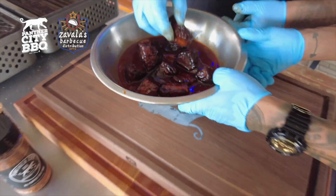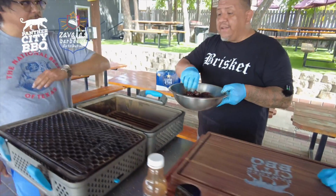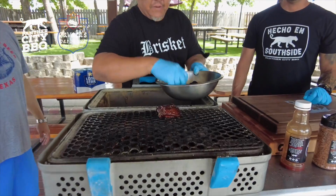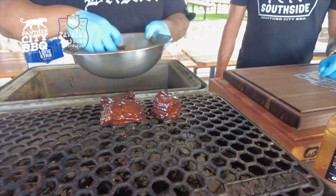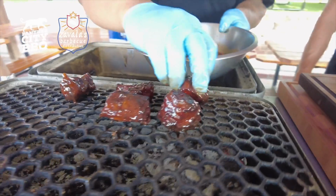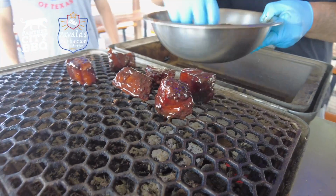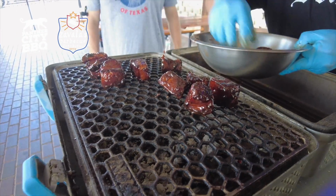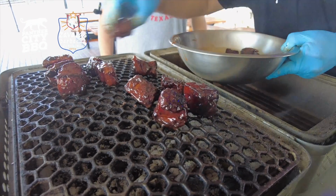So do you like to go a little direct on the coals now? We can. Yeah, we usually do these on our offset, guys, but we're going to have fun today. So we're going to put some right on there. Let's see what they do. Let's compare them side by side. That's the good thing about backyard cooking. There's no rules, guys. Do whatever you want. Have fun with it. Isn't that the point?